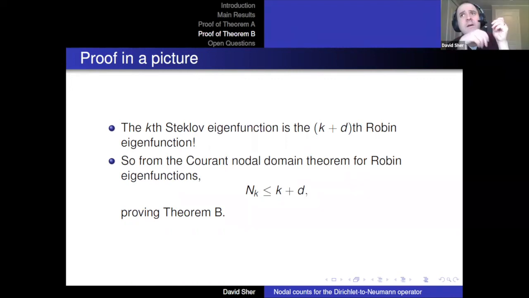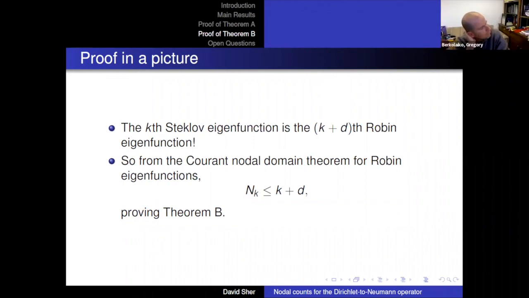The problem is that Pleijel's result is only an asymptotic result in lambda, right? It tells you what happens as lambda goes to infinity. It's not an upper bound. No, here it's k plus d, which tends to infinity. That's what I don't understand. It's a result about the k. It's a result about the number of nodal domains of the kth eigenfunction. Right. Yeah. Your lambda is fixed here, right? It's not referring to lambda. It's just referring to the labeling.